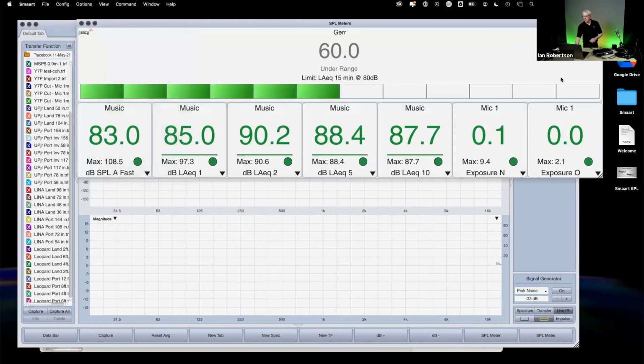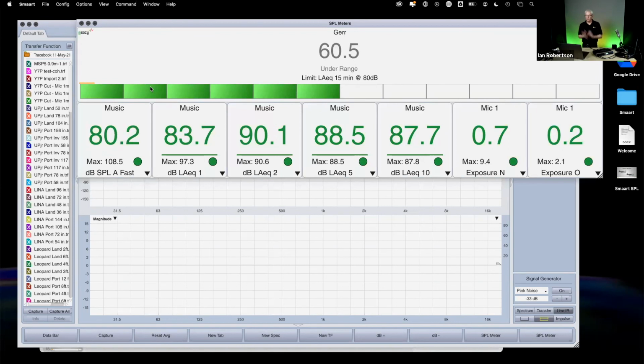These bars are what you get if you own the 10EZ software, if you buy a 10EZ software package with the microphone. But we've also implemented it into Smaart. What these bars do is give a front of house engineer the ability to see, if you have it set to an LEQ 15, I think this is set to LEQ A15, right?